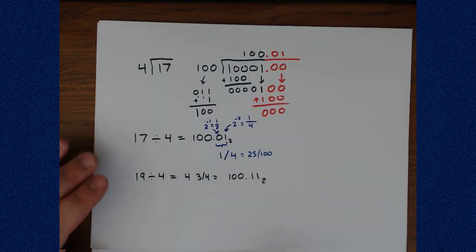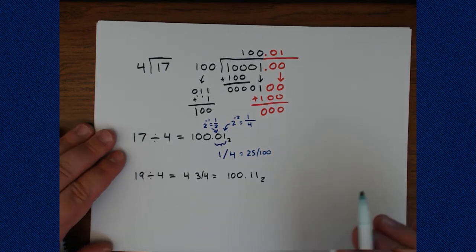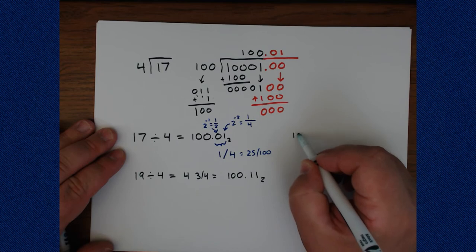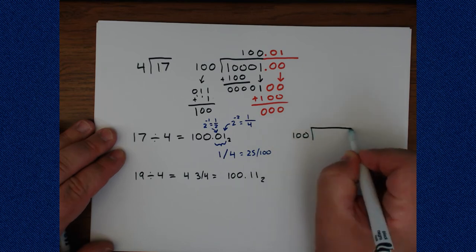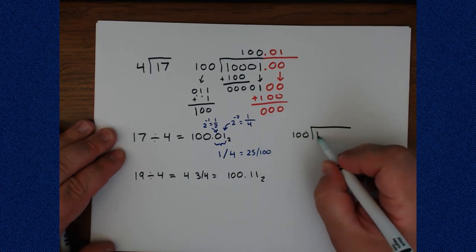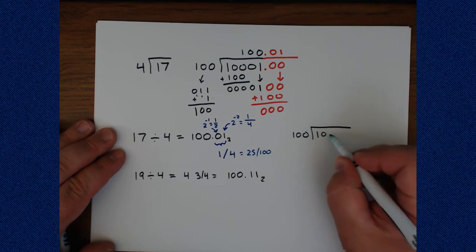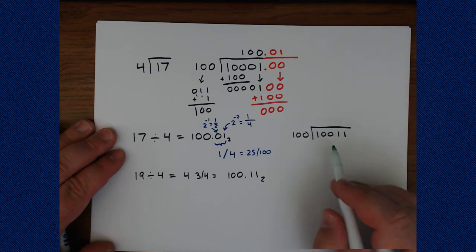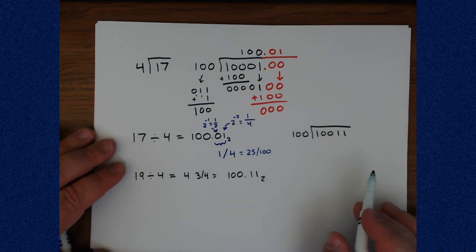Now we just want to verify that that's actually what's going to happen, so let's do the division. Let's see here, that's 4 getting divided into 19, which will be 16, no 8s, no 4s, 16 plus 3, so we need 2 and 1. All right, so there's 19 divided by 4.